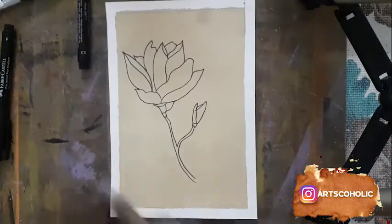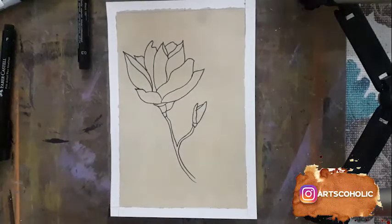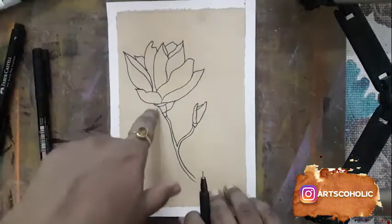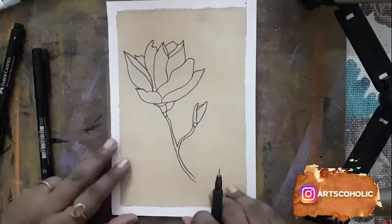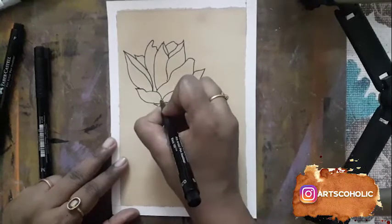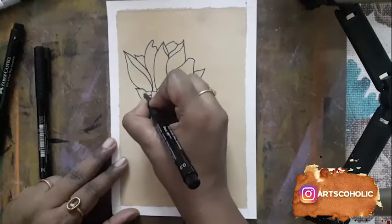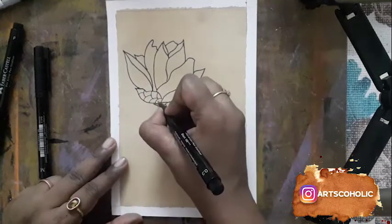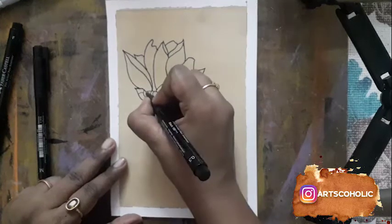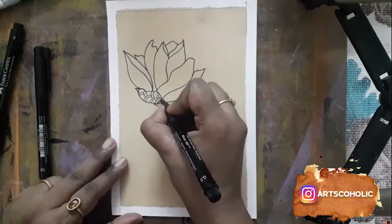Now, see, I took 0.3 again and fill this flower with some Zentangle pattern. Okay, so for my first petal, I am going to choose semi-circular looks. Further semicircles inside the previous one and then fill it with some lines.